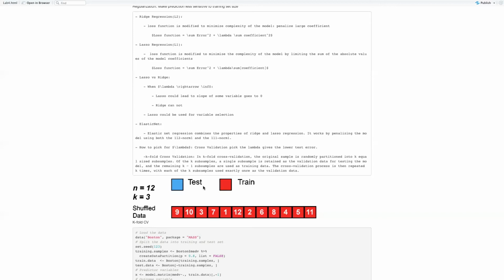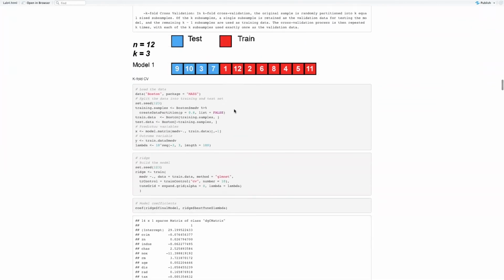The cross validation process is then repeated k times, with each of the k subsamples used exactly once as the validation data. Then you average the validation accuracy to get the final accuracy, and from this accuracy, with different values of input, you will know which value is the best.